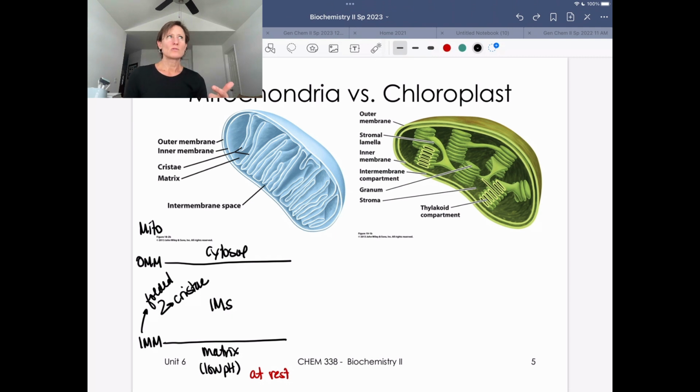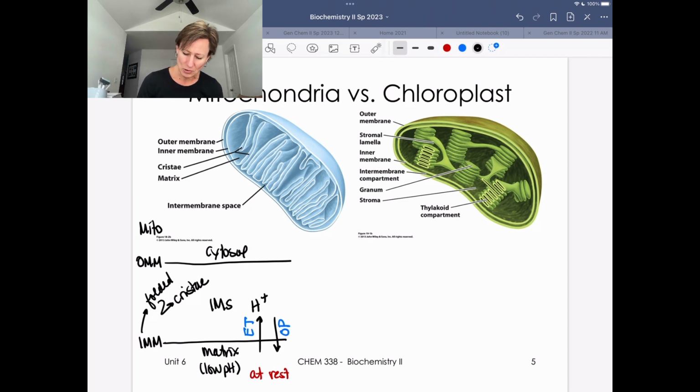So if we think about proton translocation, remember we're going to be moving protons across the inner mitochondrial membrane. So protons are moving in this direction when we're doing electron transport. I'm going to try to be consistent about anything that is with mitochondria. I'm going to use blue. And then when we have them moving back in the other direction, that's what happens during oxidative phosphorylation that allows us to synthesize ATP.